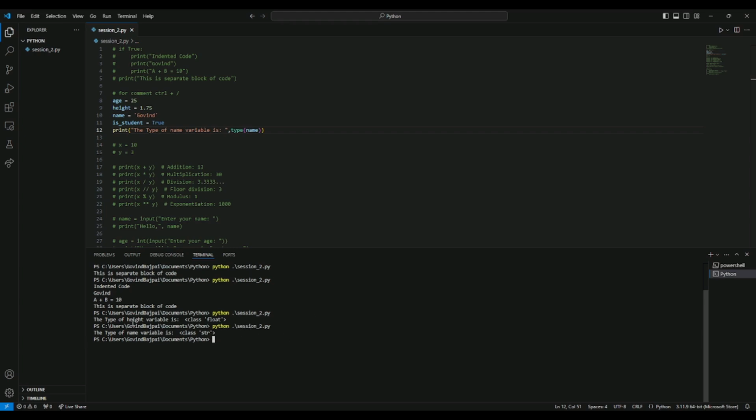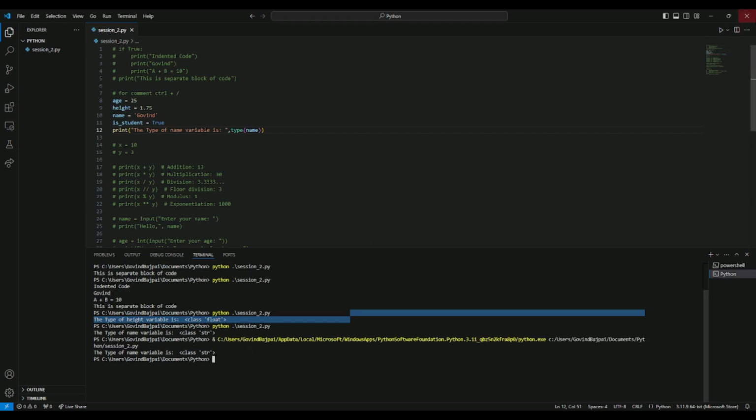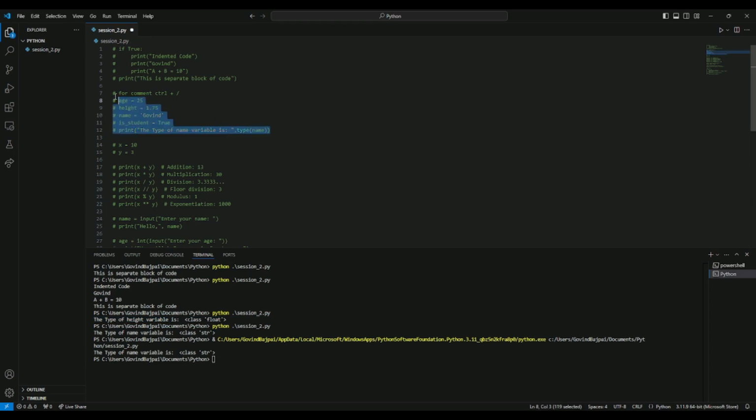In Visual Studio Code, you can also execute this code from the play button in the top right corner. So I executed it from here, and it printed the type of the name variable is string.